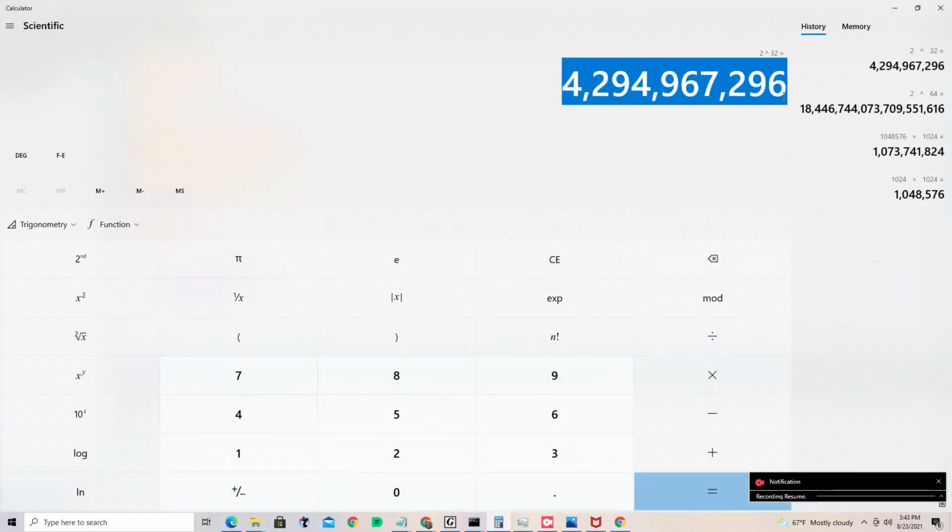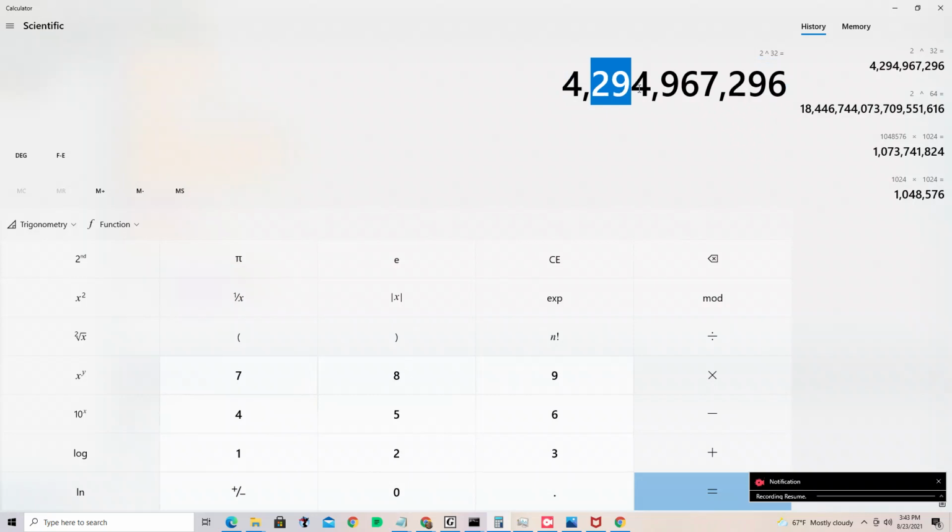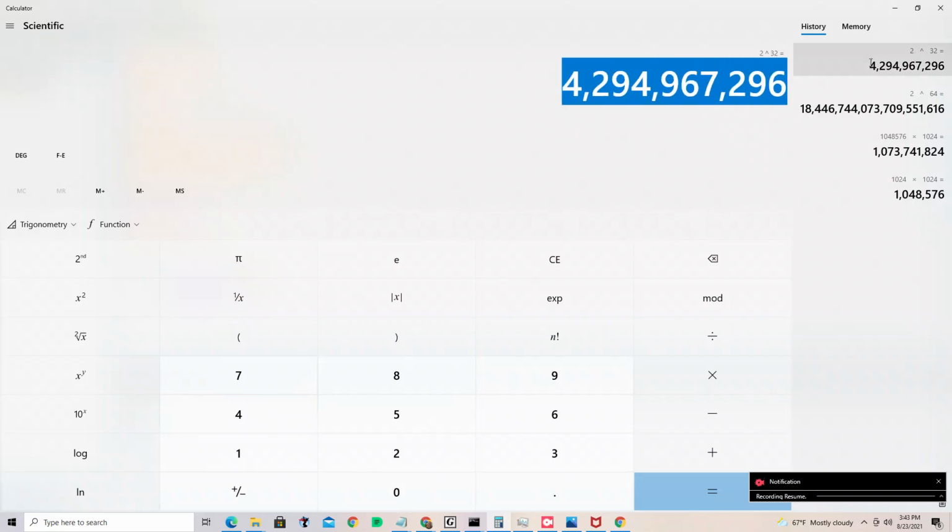Well, keep in mind, we have negative numbers that we can use. So we have to basically split this in half and do a lower half and an upper half, because one of the bits corresponds to the sign of the number, whether it's negative or positive, and therefore we only have a range of almost 2.15 billion negative up to positive 2.15 billion.